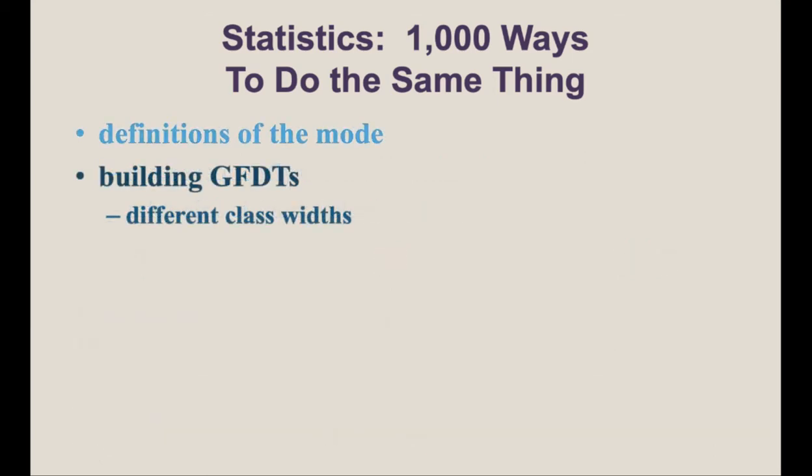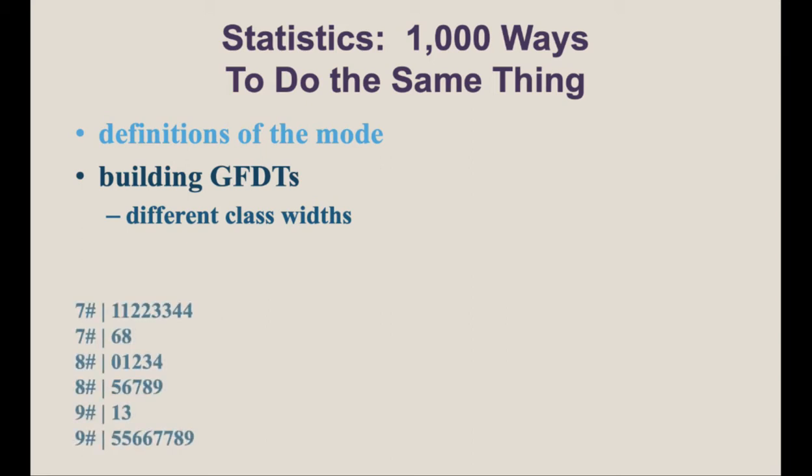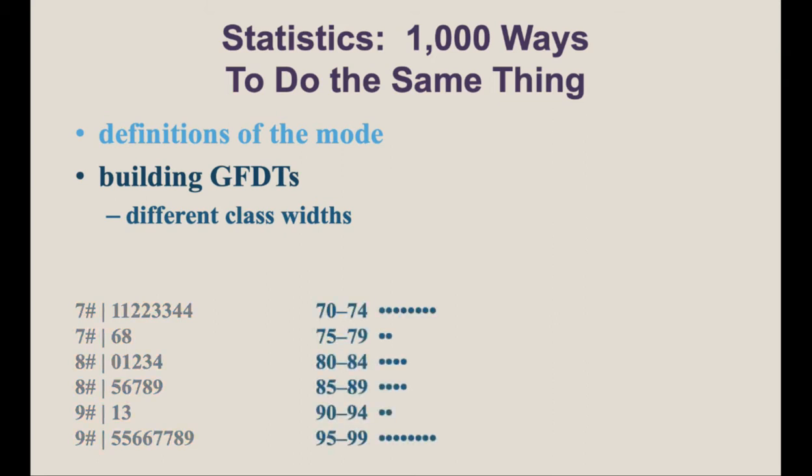Let's revisit the idea of the GFDT to examine this concept further. Here we have another toy dataset presented using an expanded stem and leaf plot. If we convert this to its parallel GFDT, that is, a GFDT with a class width of 5, we see something of a multimodal distribution. This is most clear using a tally plot representation for the GFDT, where we see two major modes at the extreme ends of the distribution and a possible minor mode in the center.